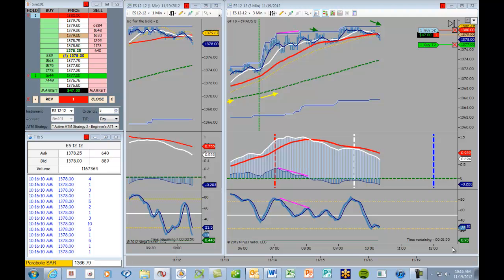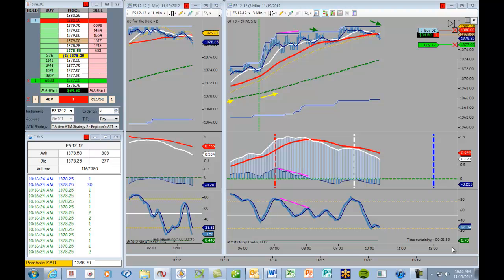Okay, a few minutes have elapsed here, and as you can see, the trade has started to sell off. We just hit the first target, and the automated stop has moved to protect the trade. So with a little bit of luck, we'll go on and hit the second target as well, but time will tell. Okay, so I will be back at you when I have more to report.